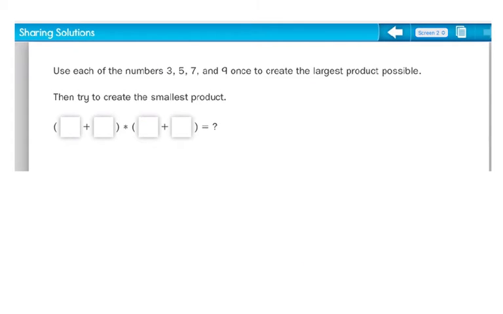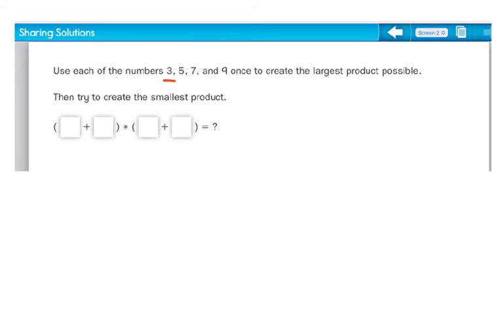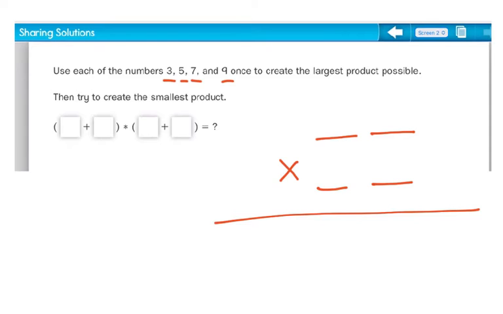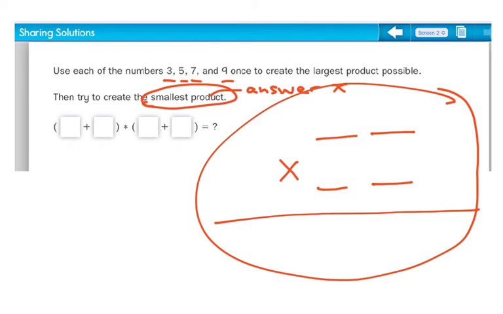I'm going to see if you can try this one. Use different numbers. Odd numbers. 3, 5, 7, and 9. Would you set the problem up like this, though? Please create a 2-digit times a 2-digit number so that you have the smallest product. Product means the answer when you multiply. So go ahead and pause the video. Fill this part out. Where would you put those 4 numbers? Pause your video.